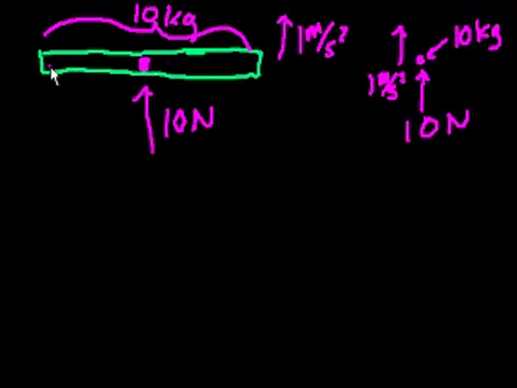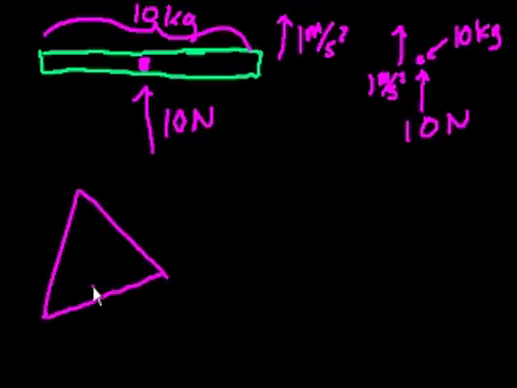So in this case, a ruler is almost a one-dimensional object. We just went halfway. The distance from here to here and the distance from here to here is the same. This is the center of mass. If we had a two-dimensional object, let's say we had this triangle, and we wanted to figure out its center of mass, it'll be the center in 2 dimensions. So it'll be something like that.